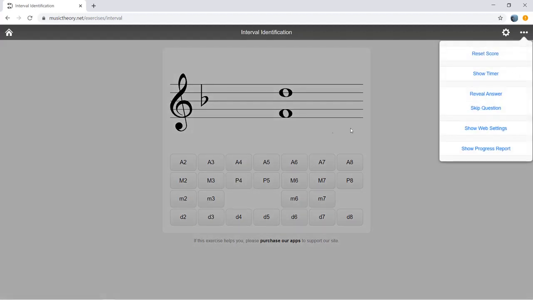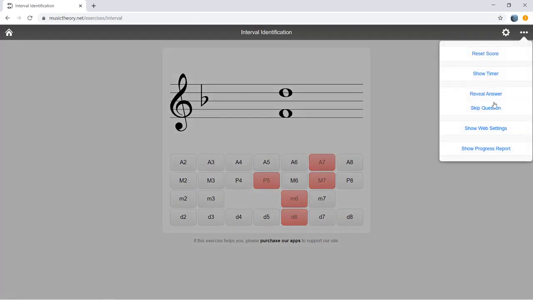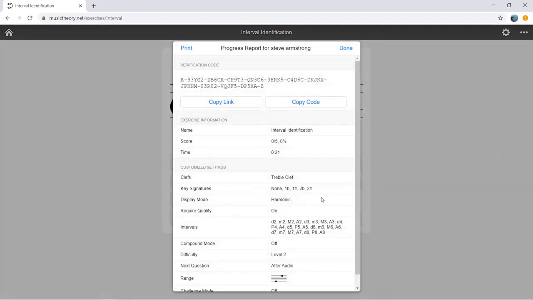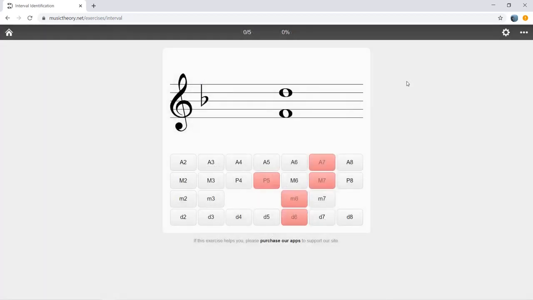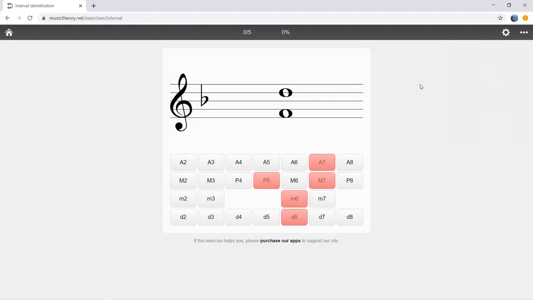So if I go on the progress report and I miss several, and I send it in, I do show progress report, it's going to show that you tried 5 of them, but you got 0 right. And this is the grade that I'm going to put in for your score. So if this is not good, if you don't like this score, don't send it to me. Go back up here and reset your score and try again. It may take you a few tries.